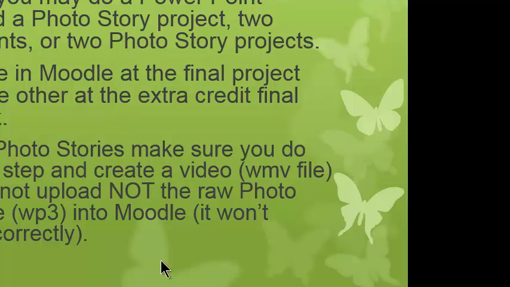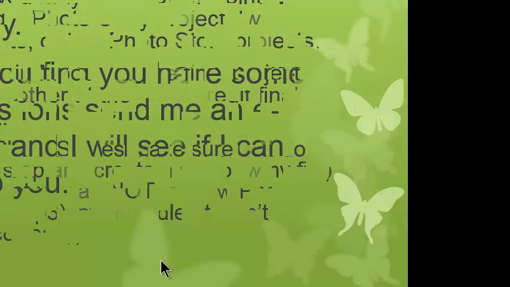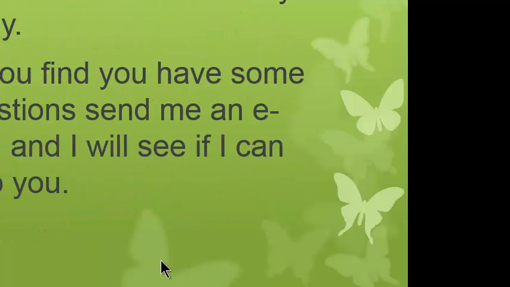So basically extra credit is simply do another one. You can do 2 PowerPoints, you can do 2 photo stories, or you can do 1 of each. Pretty much your choice. Just make sure that when you're done with it and you've created it, you're going to have it be a WMV file, which is a WAV file. That's what it fixes as the final. And again, we'll mention that more in the other PowerPoint. If you have questions, be sure to ask.